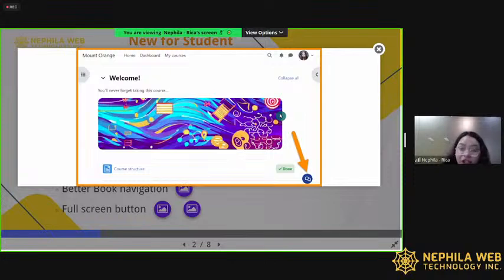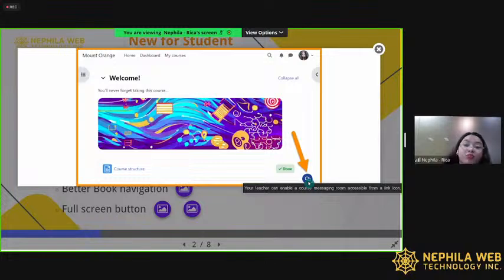Your teacher can enable a course messaging room that can be accessed right here, located at the bottom of the page, which is useful for a teacher and a student. This feature will be further discussed later in the new features for a site administrator.